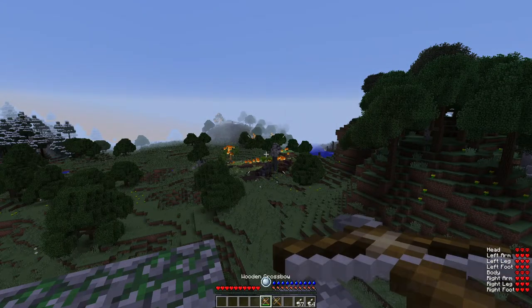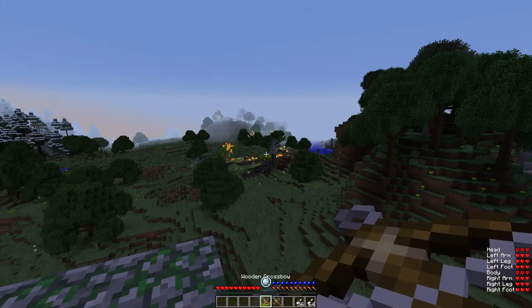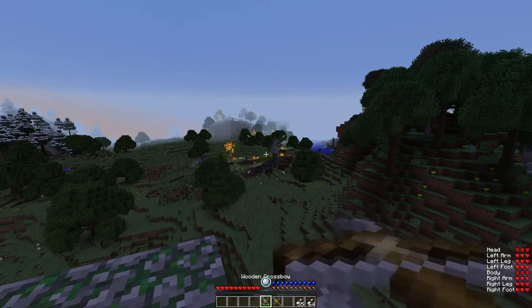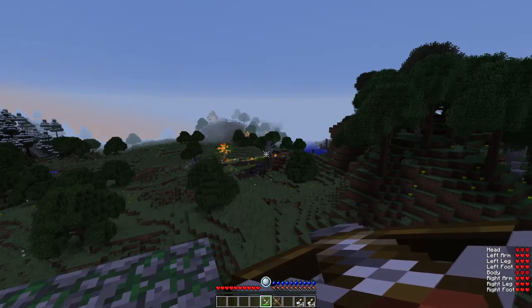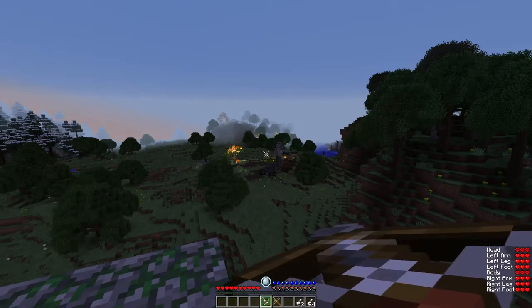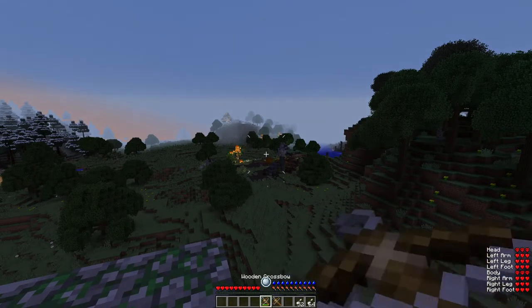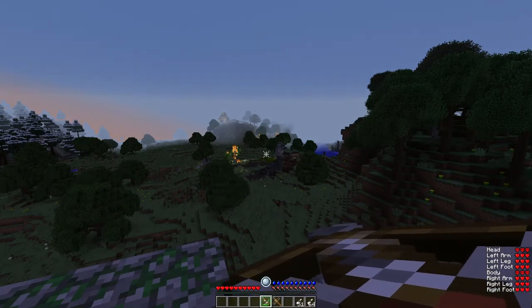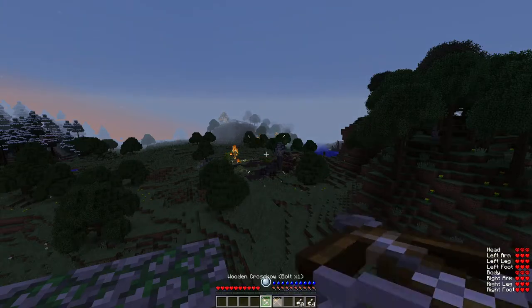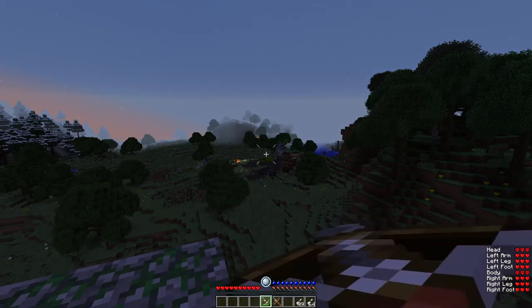So the dragon can't actually see me from this distance, but if it came closer, that's when I would need to hide. So I'd either need to hide or run away a little bit and come back. But you don't really want to do this with much gear on you, because if you do have loads of gear on you and the dragon does see you, you don't manage to hide, the dragon will kill you and potentially you'll lose some of your stuff. So you want to go with the bare minimum stuff.